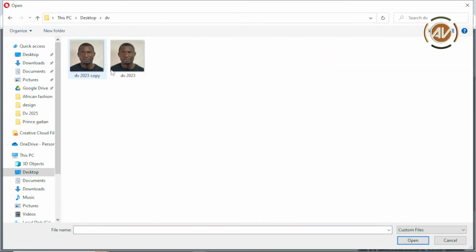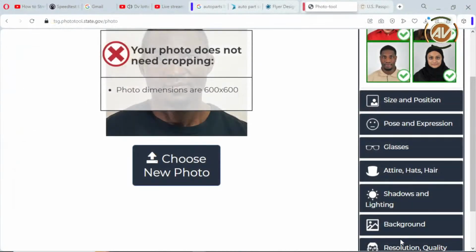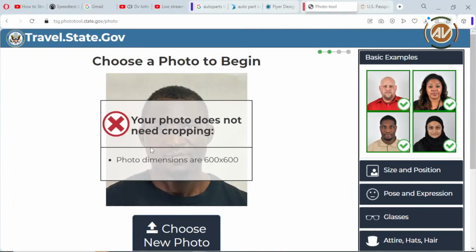This is TV. So this is the one that we did. I will select it and I go to open. This is what photo tool will tell you. Your photo does not need cropping, and they even listed the photo dimensions as 600 by 600. It means that it is a square image, 600 by 600.